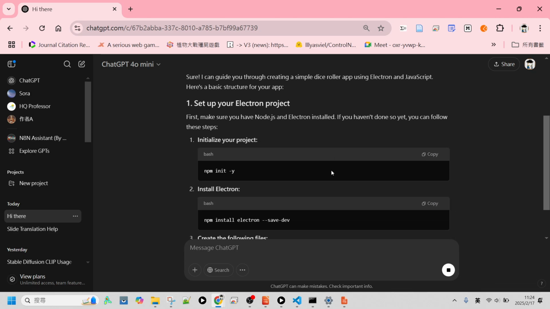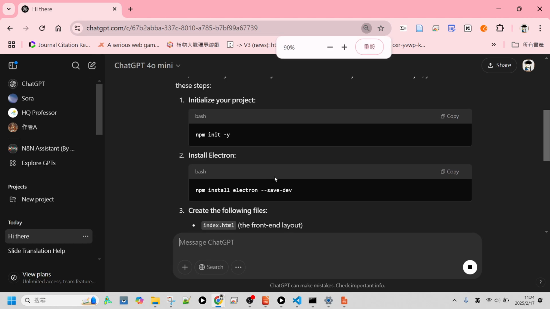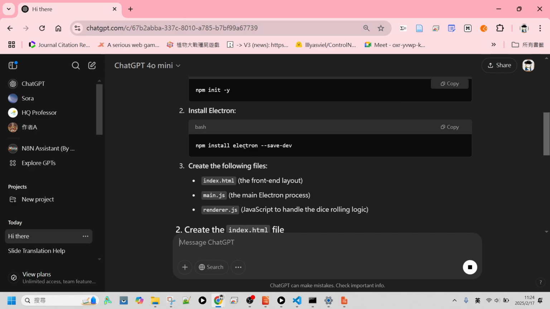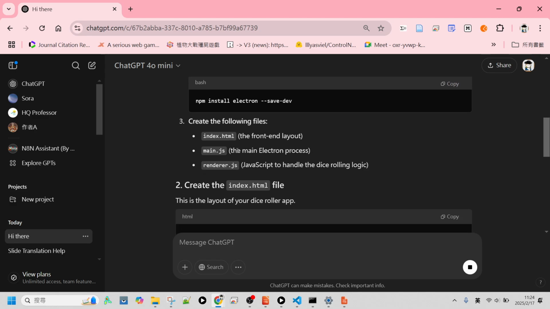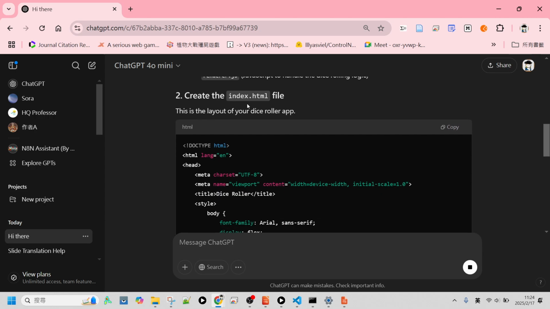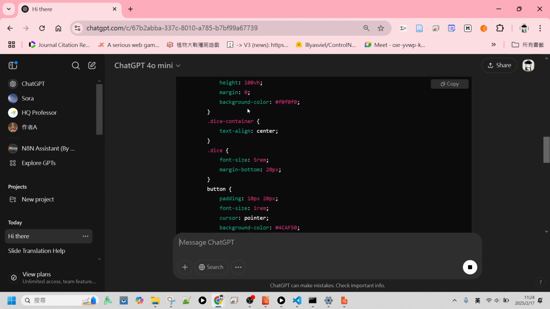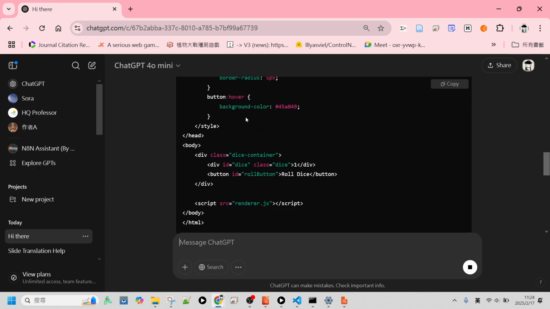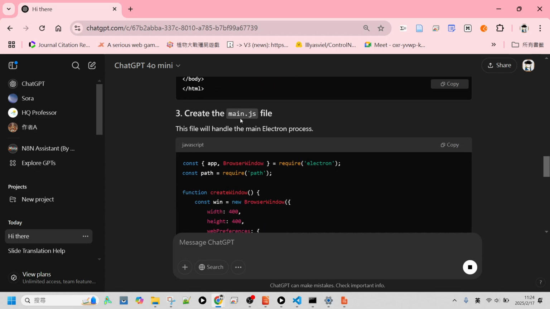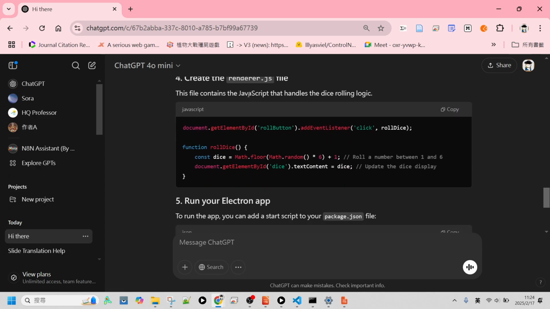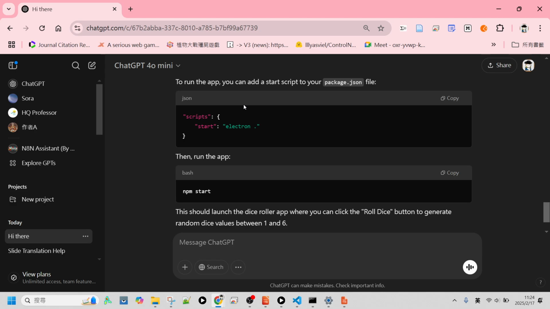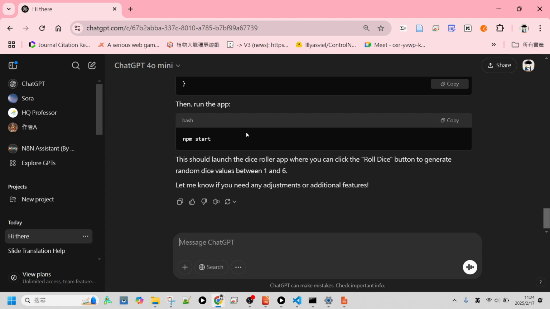And blah blah blah. See that npm init? Why? Okay, doing the totally same thing as it did to us. Main.js, renderer.js, and this is the index, the web page. This is the main.js, and this is the renderer.js. Woohoo! And the multiplication, totally the same. So if you paste everything into the project, everything should work properly.